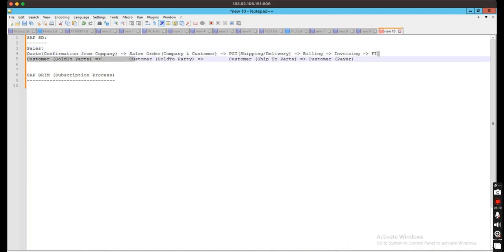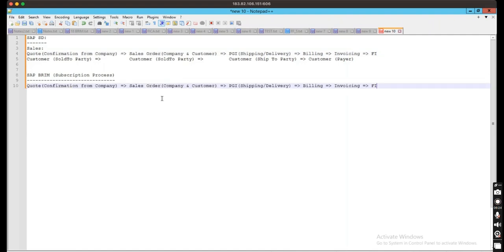So if you look at the same thing, we can follow the same path, but here this is a provider order. We either create a quotation or a provider order or a subscription order, and then we create a contract, provider contract. This is where the customer is agreed. Okay, we deal with contracts in subscription business.